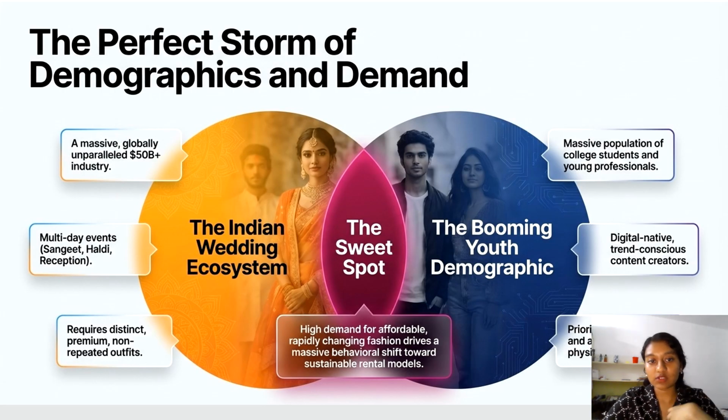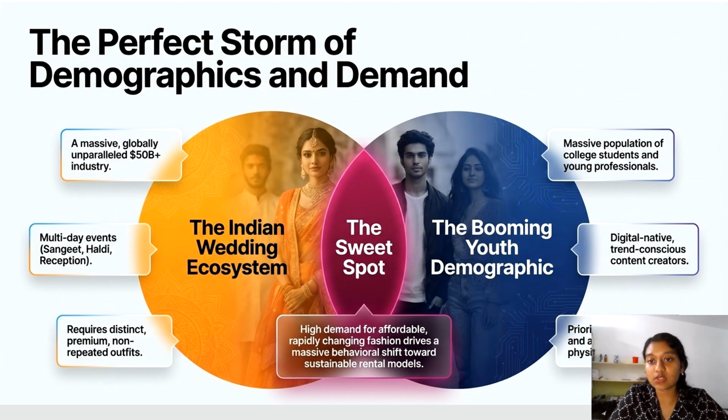This is one of my most favorite slides because see what's happening here, that we are showing the two facets, demographics and demand, and where exactly this business originates. So the Indian wedding ecosystem is a massive, globally unparalleled $50 billion industry, with multi-day events, because obviously there's big fat Indian weddings. We have Sangeet, Haldi, reception, Mehndi, and it requires distinct premium non-repeated outfits. In fact, nowadays they also have color-coded weddings.